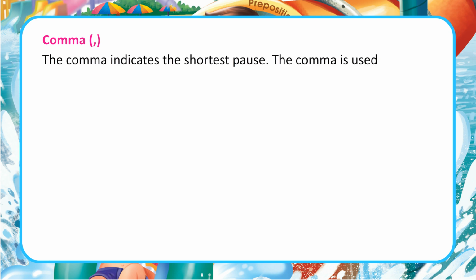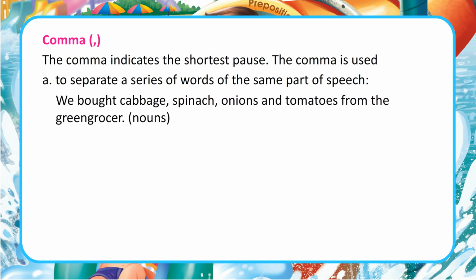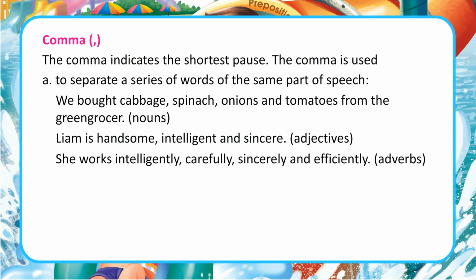Comma. The comma indicates the shortest pause. The comma is used A. to separate a series of words of the same part of speech. We bought cabbage, spinach, onions and tomatoes from the greengrocer. Nouns. Liam is handsome, intelligent and sincere. Adjectives. She works intelligently, carefully, sincerely and efficiently. Adverbs.